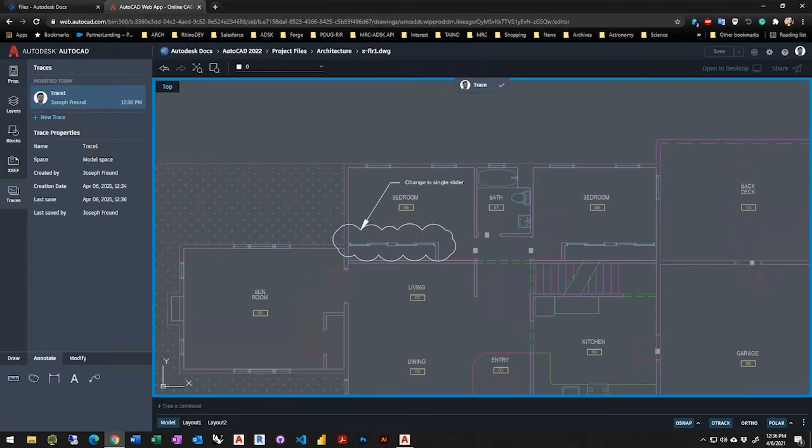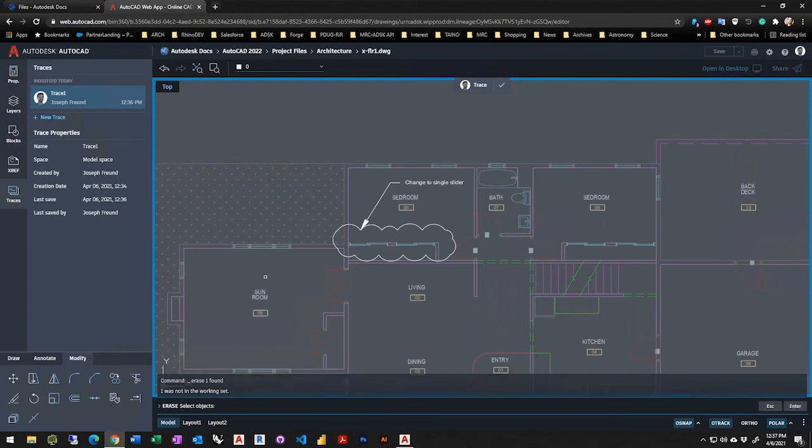Something that I noticed just the other day is that if I try and select a block or any object while in the trace mode, and I try to delete it, for instance, it recognizes that I'm in the trace mode, so it's not going to let me. If you'll notice, I'll just click delete here.